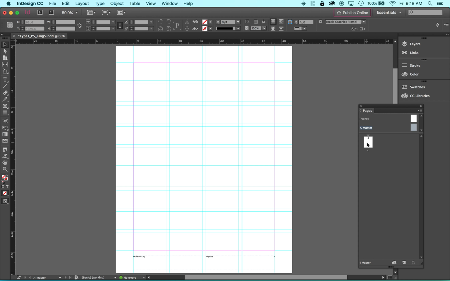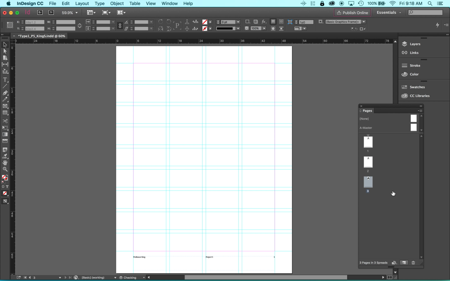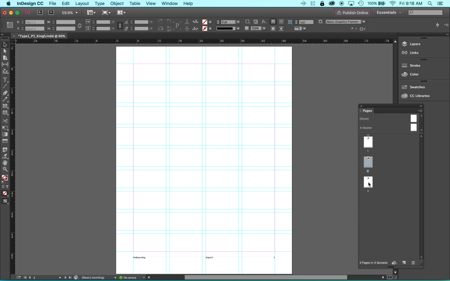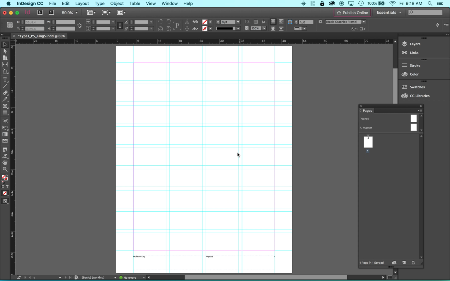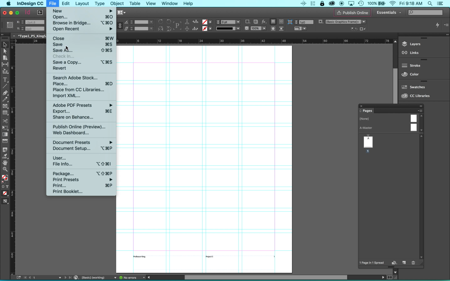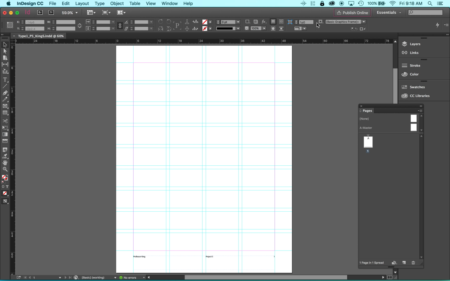Now, if I double click on my document page 1, go to my document page 1, you'll notice my grid is here. My footer is here. And what was an A for my automatic page numbering has turned into a number 1. If I make more pages, we go to page 2, it is automatically numbered for each page, which is wonderful and exactly what we want. So I would save this, and then you're ready to start working on page 1.